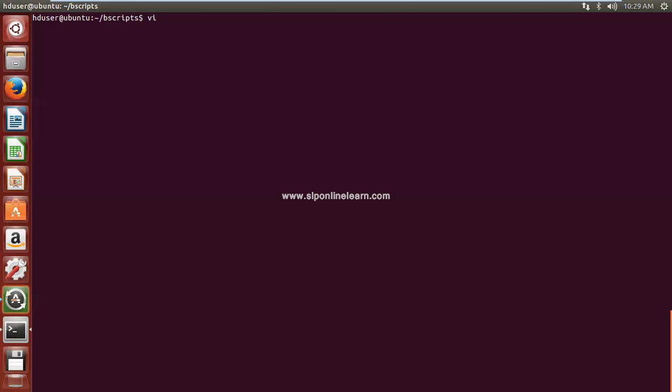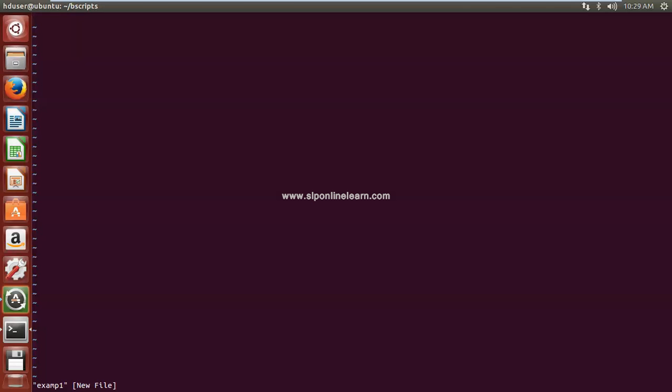I am going to create one script file. The script name is examp1. To identify that this is a K shell script, I am using one extension, that is ksh. This is not compulsory. For next scripts we will use this extension, but for this one we are avoiding it. Example 1, examp1. Now press enter.